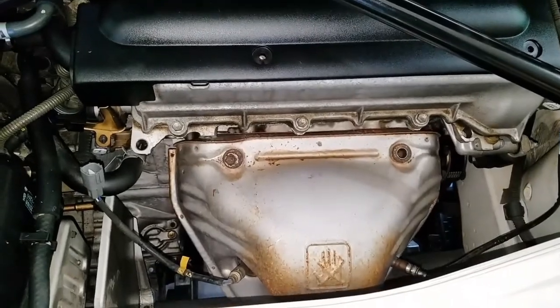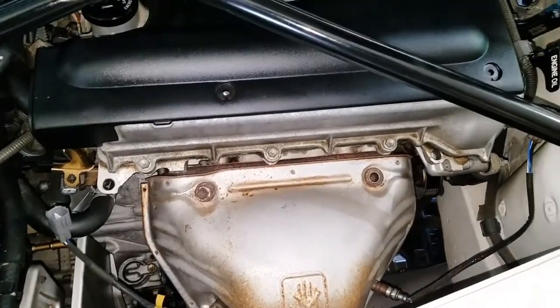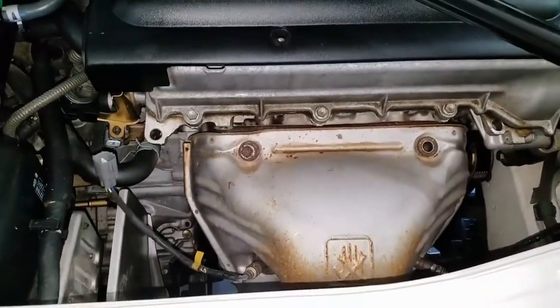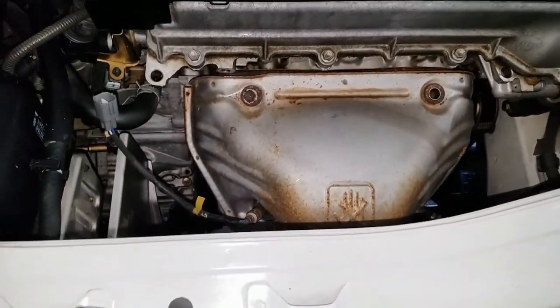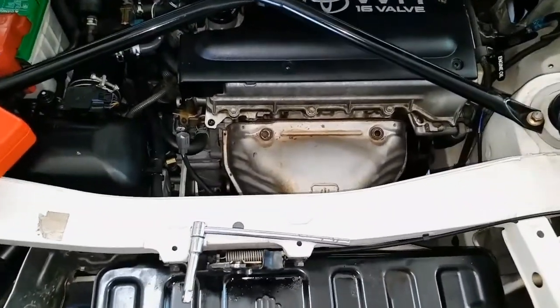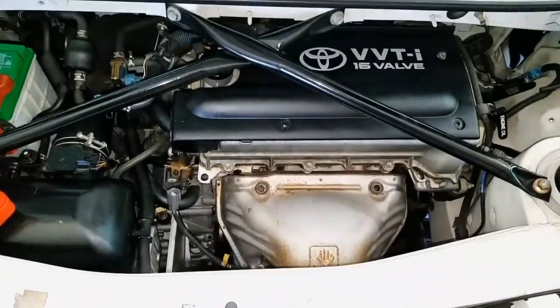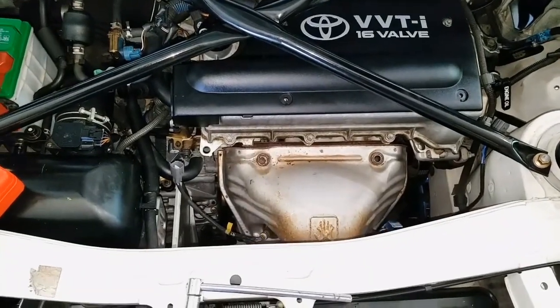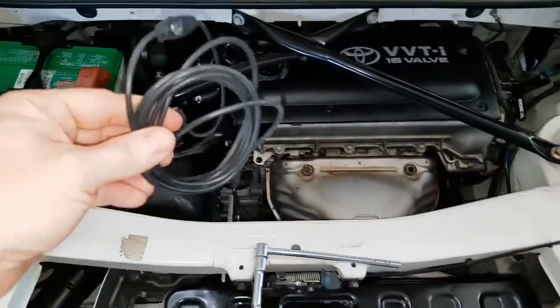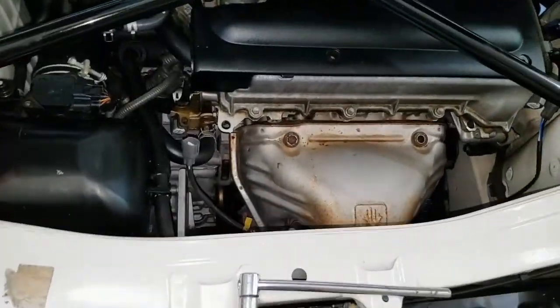This car has 99,000 miles on it, so if you have one of these, just take somebody else's word for it that's smarter than me. Check out some of the forums and see what they're saying about the pre-cats on these. So we're just going to service that shortly here and hopefully switch to this endoscope camera and see if you guys can see what I'm going to see.